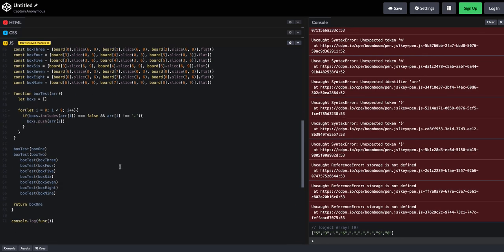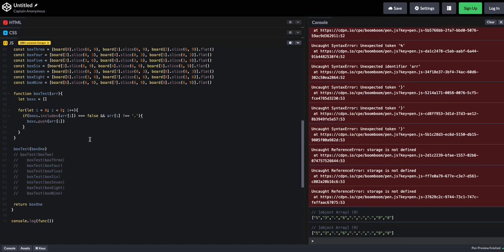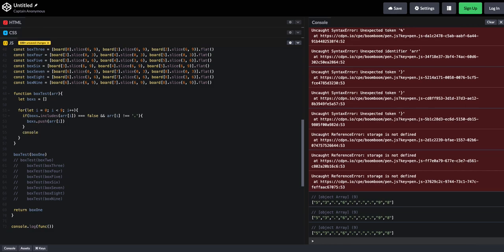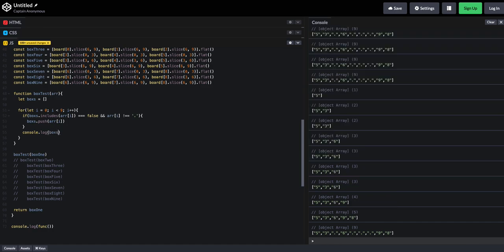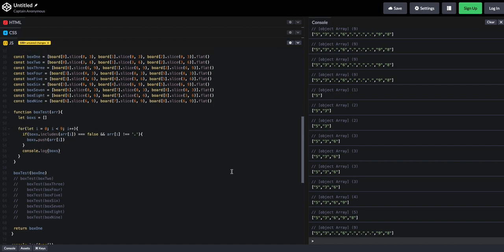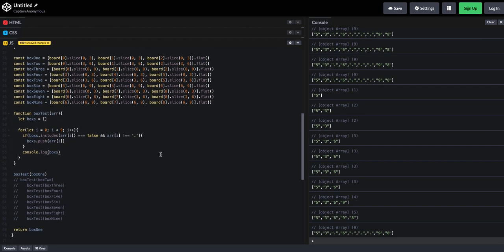Cool. So now, I'm just going to comment this out for now because this is going to put too much in the console. So now let's look at boxes. Oh. So we're getting 5, 3, 5, 3, 5, 3, 6, 5, 3, 6, 5, 3, 6, 9, 5, 3, 6, 9, 8, right? So we're getting all the numbers in that first box.